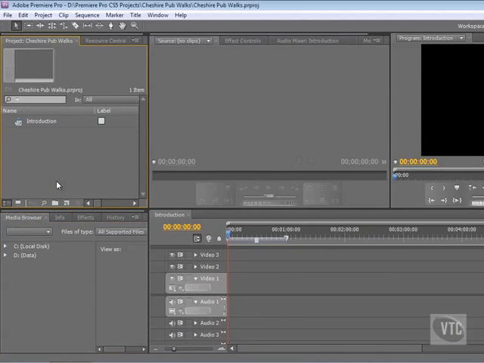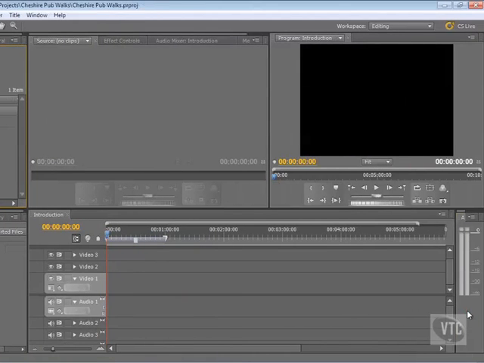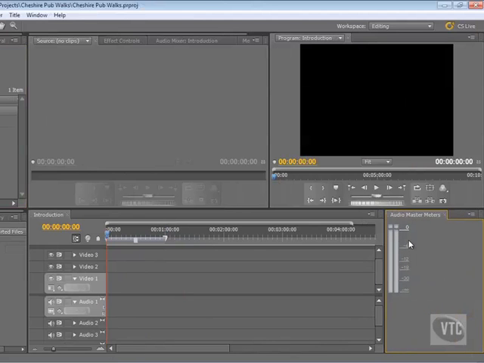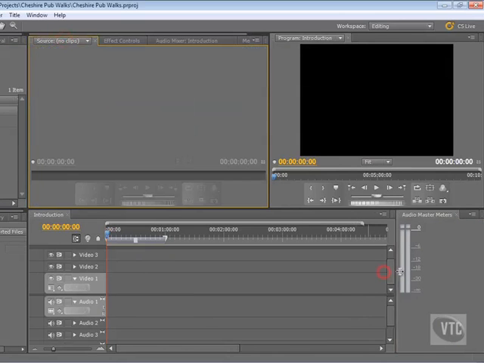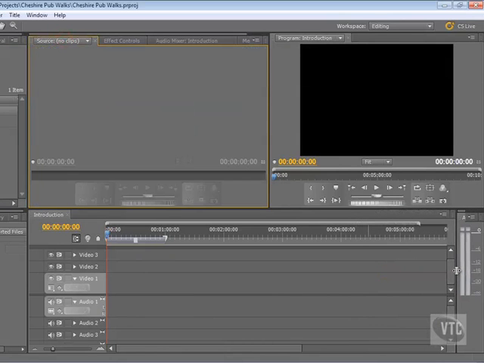And the last panel that we can see over here, far right at the bottom there, let me just drag this to the left so we can see it better, is our audio master meters here. So when we play back the video and any audio component that is playing back, we can see registering here on this master meter. This incidentally also reflects up here on the audio mixer tab in the source monitor panel. Okay, let me just take this audio master meter section over there again to about there. That's how I like it.